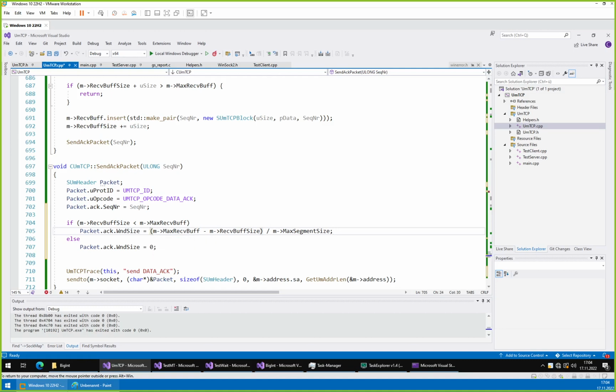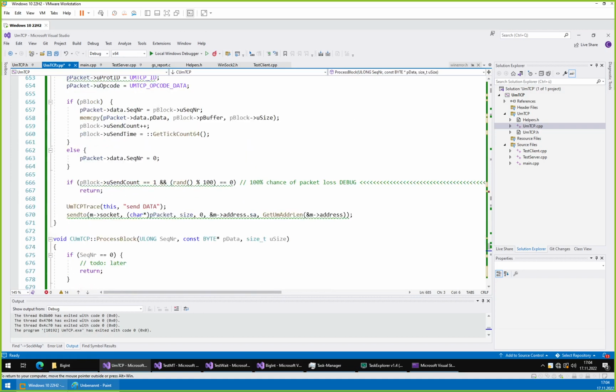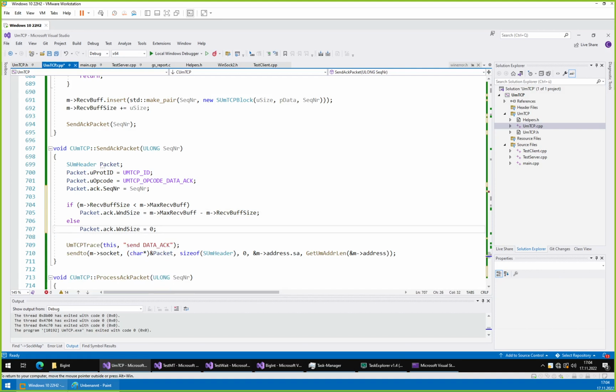We can of course cheat a bit and use the bytes for what we send over the network, but for our internal calculations just divide it later on. So maybe let's go with this approach. Okay, so we have our window size set, and we tell the other side that we still have room in our buffer.